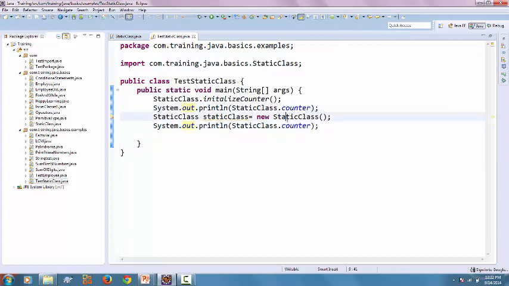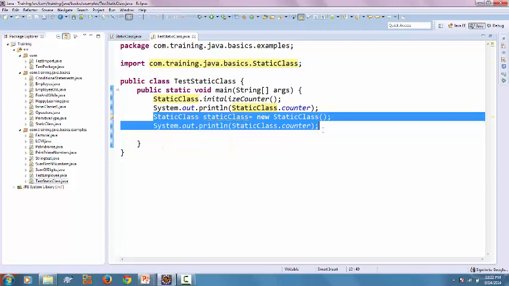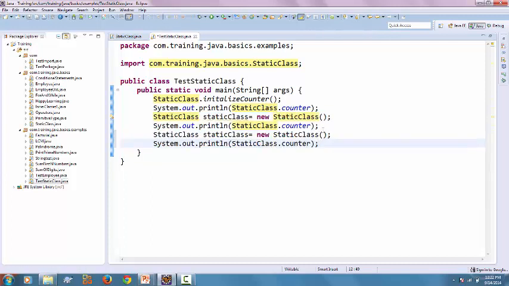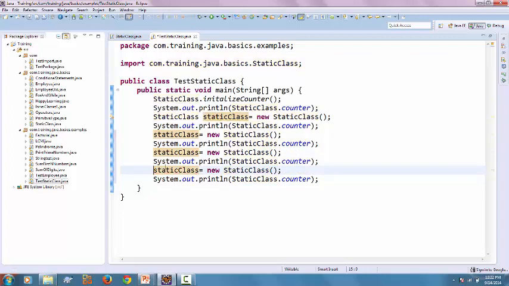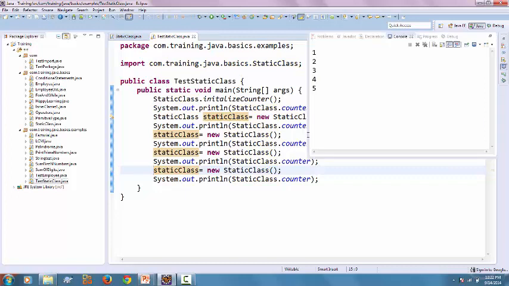Once I created the object, it incremented the value, and then it will give the current value of the counter. So if I do this one again and again, I cannot have duplicate variables. That is very much basic. So if I do that, I will see values are increasing. As many times as I am creating the objects, values are increasing.